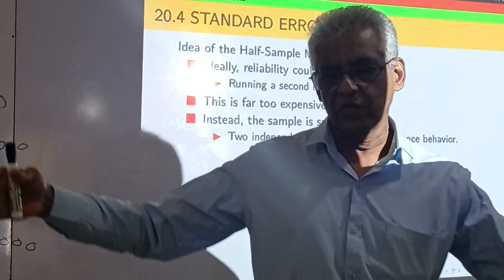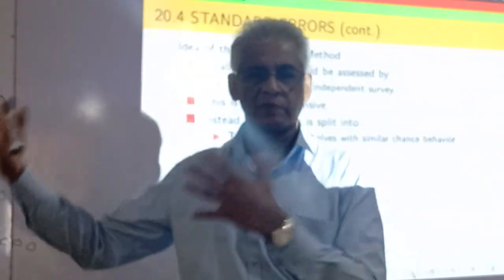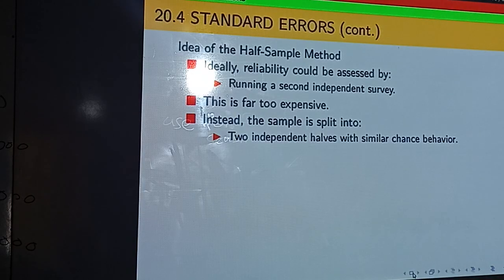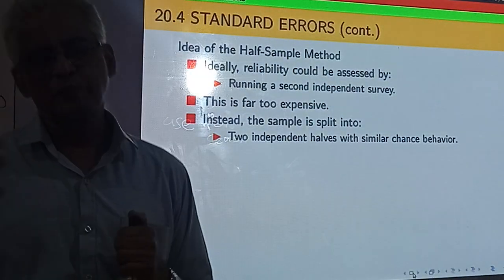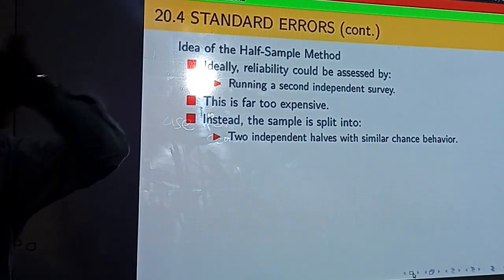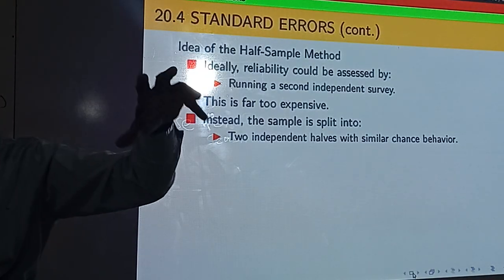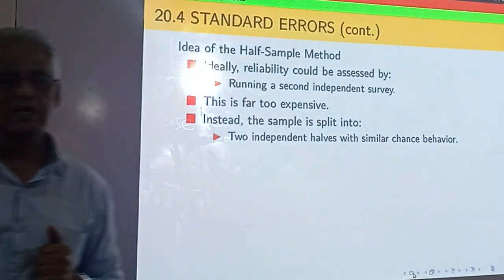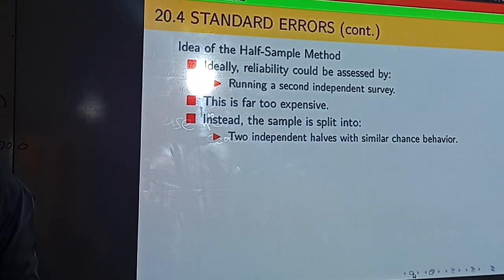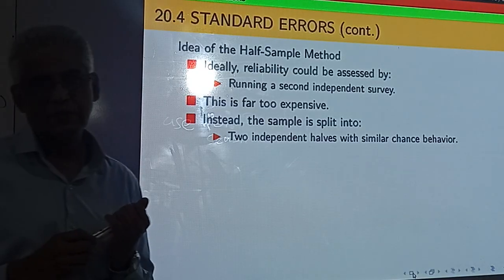Suppose you are using some sampling plan, a cluster plan or a mix, and you produce an estimate. We want to get a standard error of the estimate. What can be done practically is to ask, say, 10 teams to carry out this sampling plan separately. So the same organization carries out the same sampling plan 10 times, more than once.